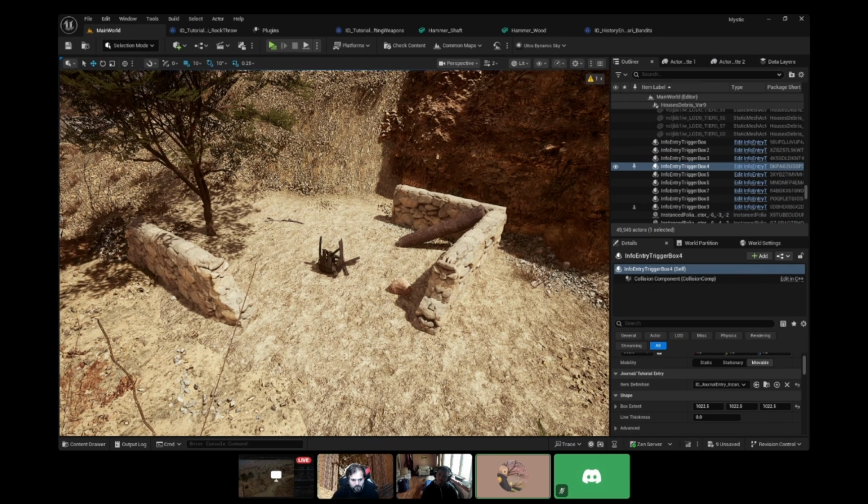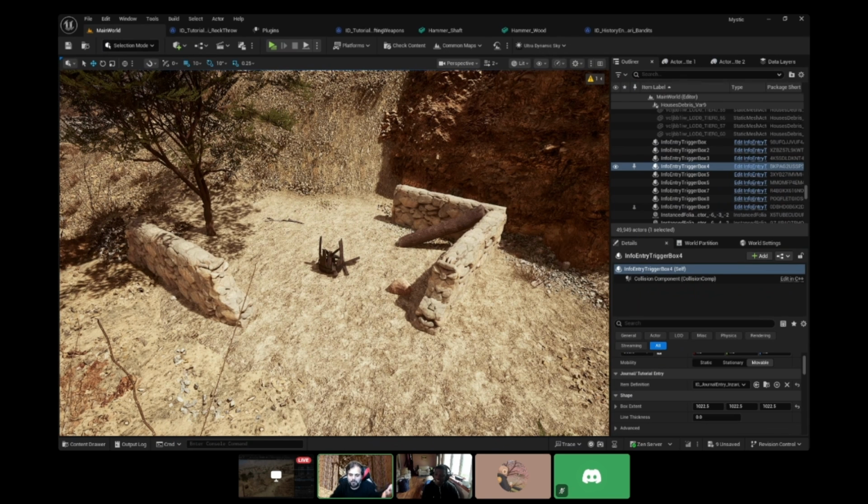It does. I'm just trying to think, a barrel to me is a weird object for it. I could just be stuck on that. No, it's a placeholder. This is going to be a chest. It's a chest. Got it. I only put it there because it was one of the only meshes that had a normal one and a broken down version, just to show the difference between the two. Sorry, I was really hung up on it because it felt weird to be a barrel. That makes way more sense now.